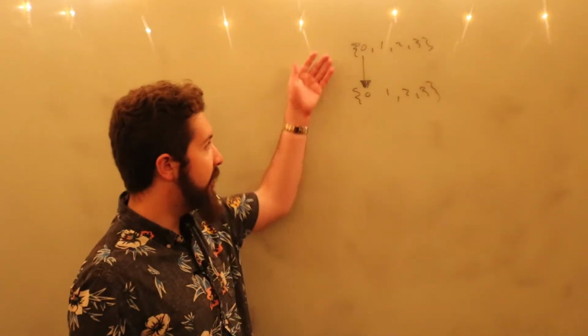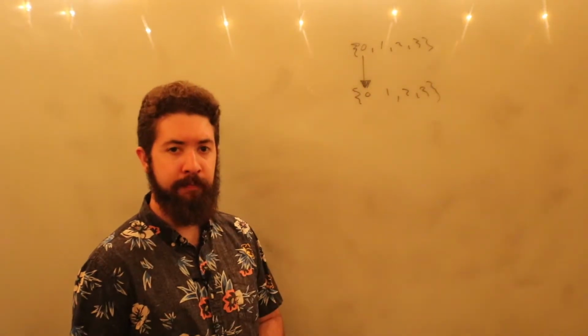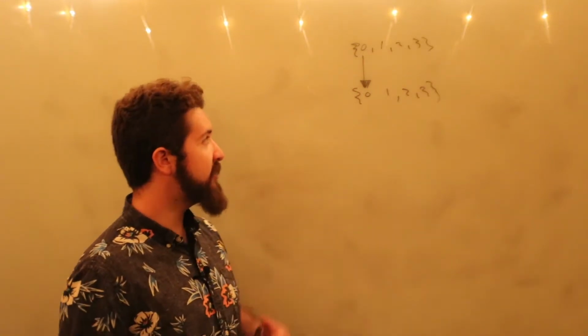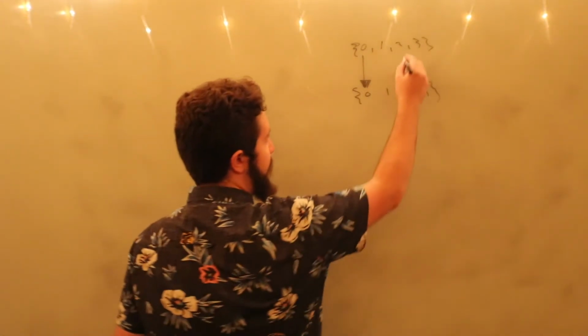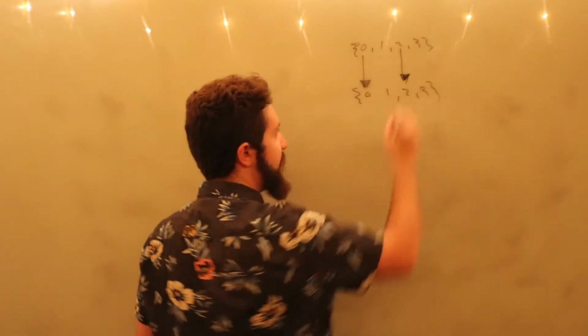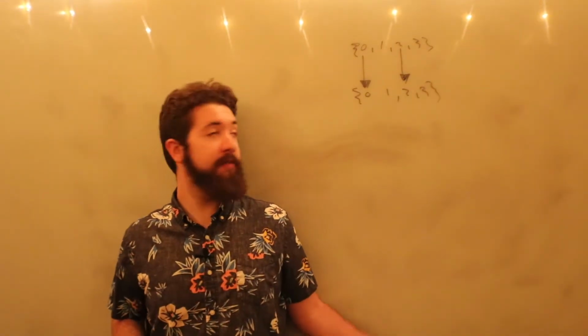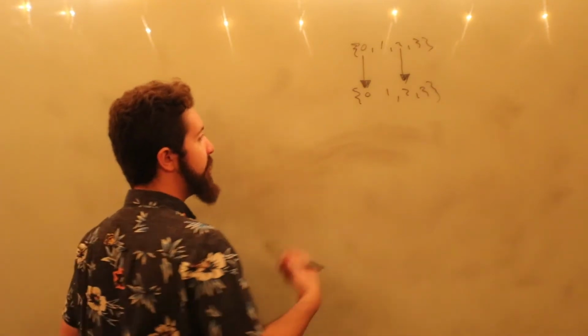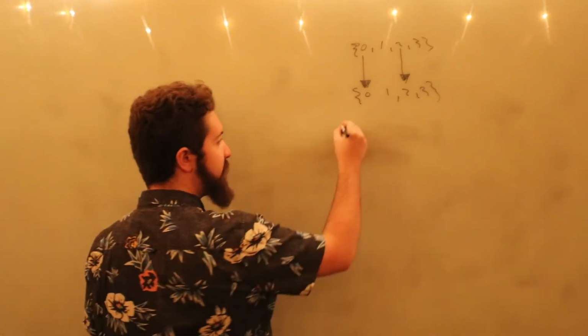Alright, so we've shown that 0 must get mapped to 0. What else must be true? Well, I want to also make the case to you that the element 2 must get mapped to the element 2, otherwise it's not going to be an automorphism. Alright, so the full explanation of why 2 must map to 2 comes next time when we talk about cyclic groups. But for right now, just consider this.